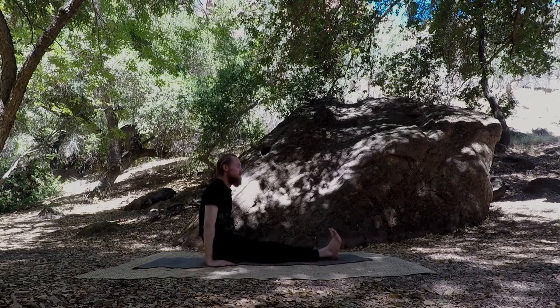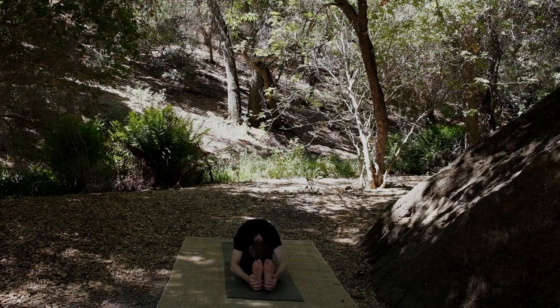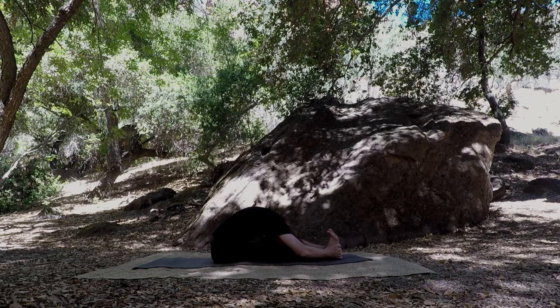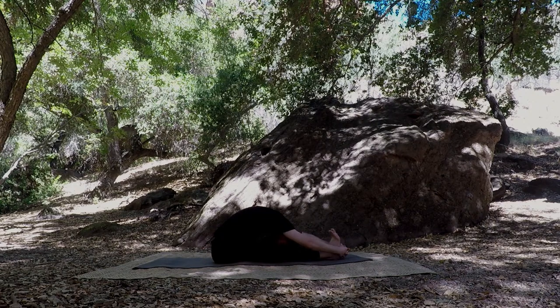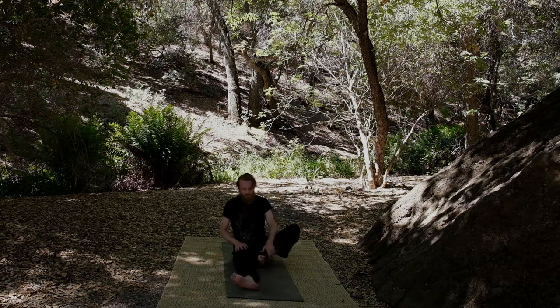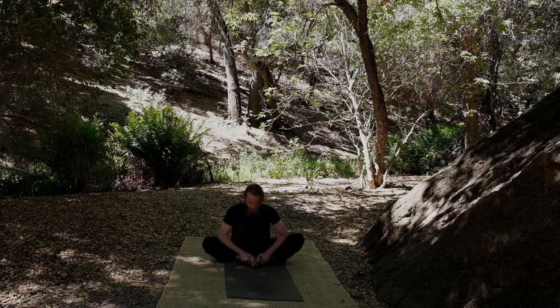Extending both legs out and extending over both heels for a double hamstring stretch. Coming out of that, we're going to go into cobbler pose. So bring the bottoms of your feet together and grabbing the arches of your feet. Stretch forward with your back straight.